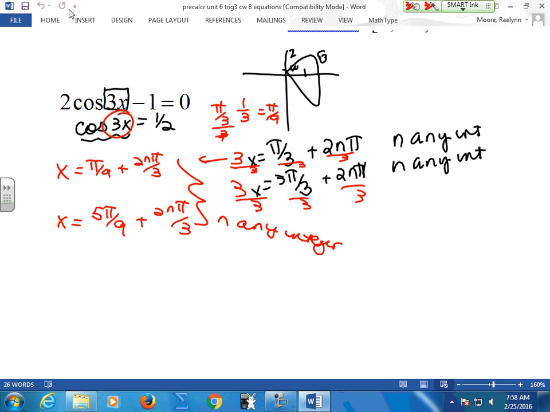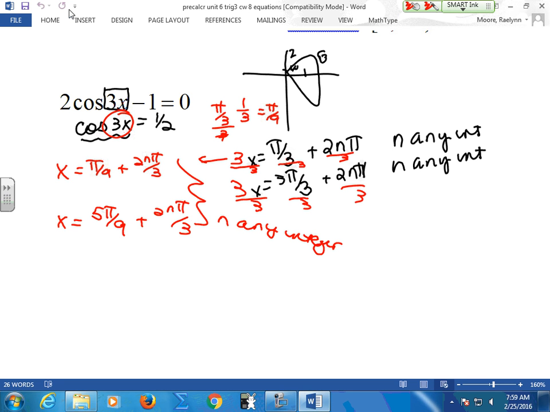It's that simple. We don't have multiple angle formulas. We just take the angle, we find where it would be, and then we make multiple angles out of it. If it's a half, we keep the half, and then when we get here, to get rid of the half, what would you have to do? If this was a half, you have to multiply by 2, right? So if you have half the angles, it's going to take you twice as long to get through your regular angles. So you're going to multiply.